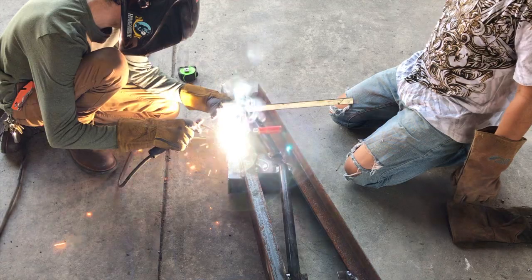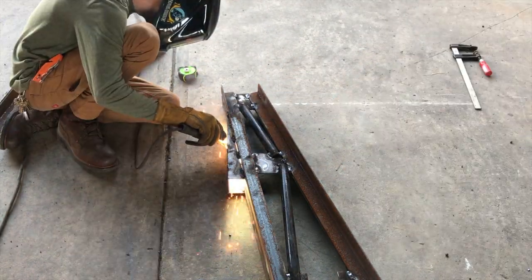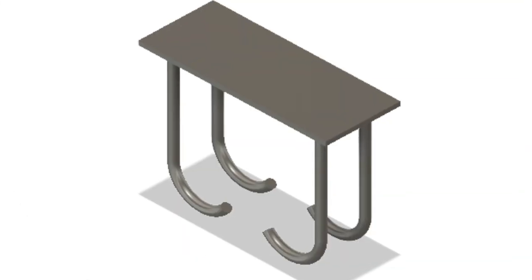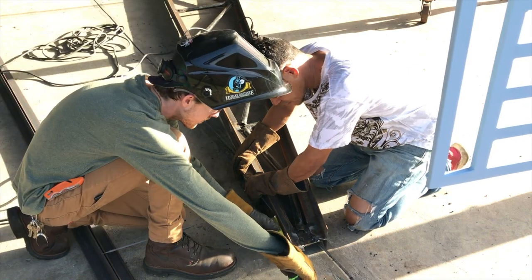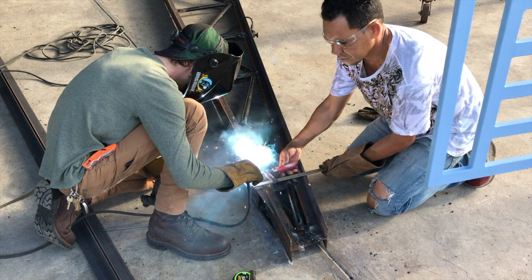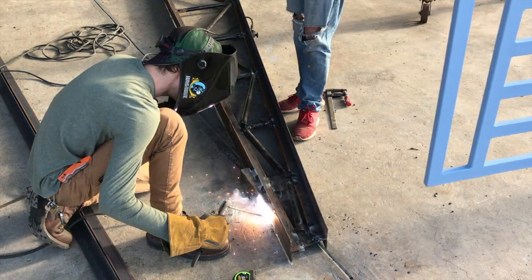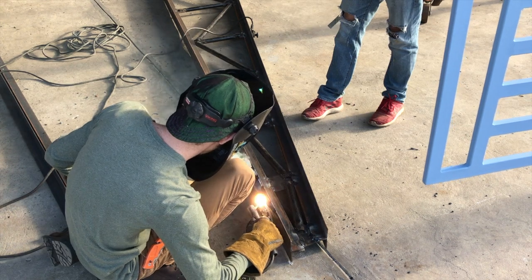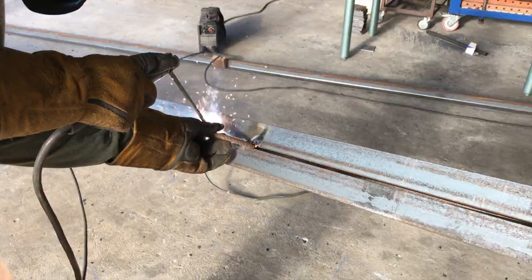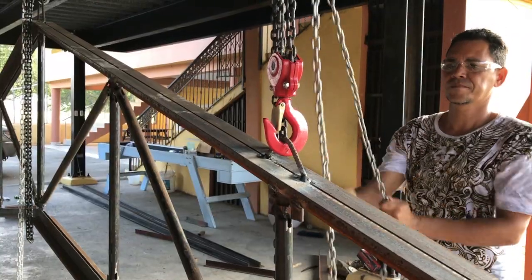Here I'm attaching the part that connects the truss to the wall and to the header. The plates that go into the reinforced concrete are quarter-inch by three, and those bars are half-inch. I prefer to just get the trusses adjusted and weld them in place. With bolted systems it's much easier to run into complexity and unforeseen measurement errors, so welding keeps it a lot simpler.